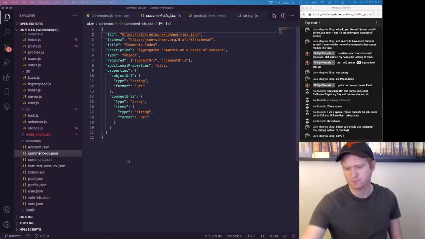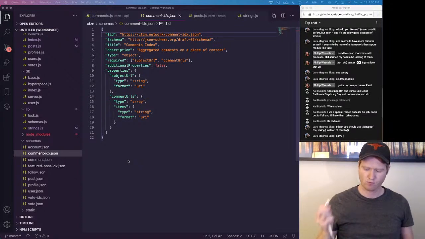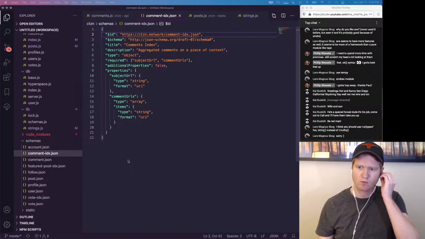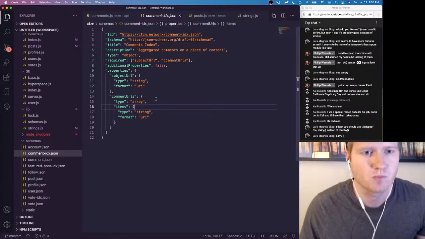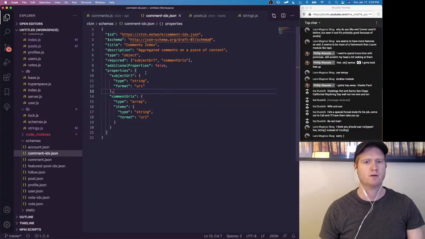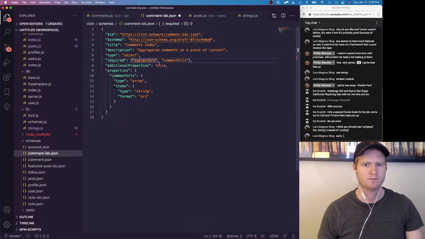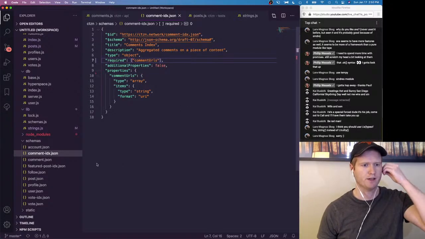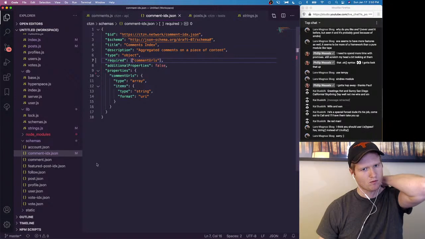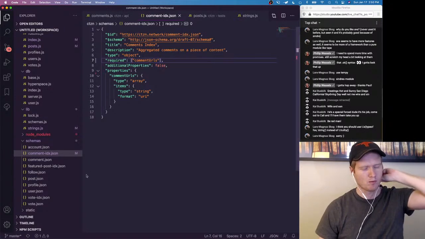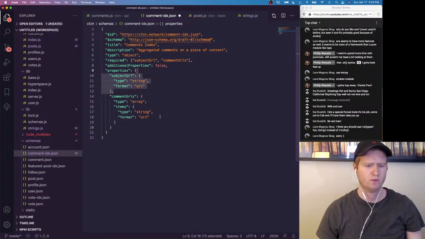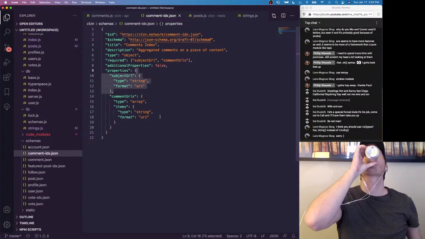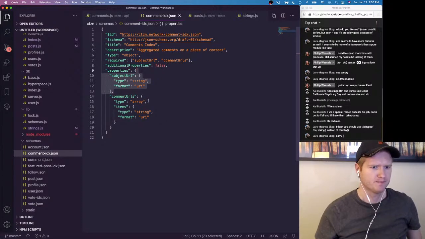Okay. So this is looking right. One thing I'm going to do though is I'm going to remove the subject URL. And the subject URL will be encoded basically in the key of the comment index. Actually, no. We'll leave it in there just to keep life simpler.